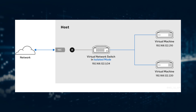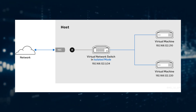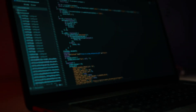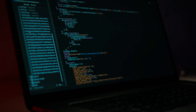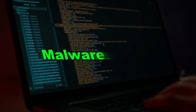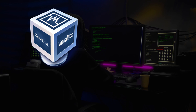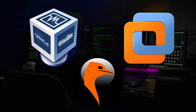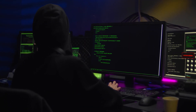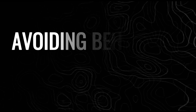Method 9: Isolated Virtual Machines. An isolated virtual machine is a software-based simulation of a computer system that runs independently from the host operating system, providing a secure and segregated environment for executing tasks. Hackers use VMs to compartmentalize their activities, ensuring actions remain isolated from the host system — crucial for preventing malware, trackers, or forensic tools from affecting the main operating system. Tools like VirtualBox, VMware, and QEMU allow users to create VMs with customizable configurations. Hackers often use multiple VMs to simulate different environments, test exploits, or safely analyze malicious software.